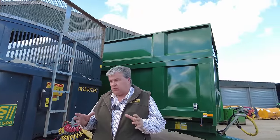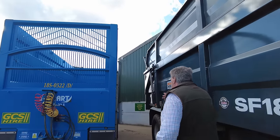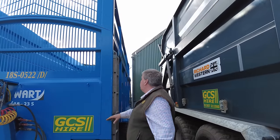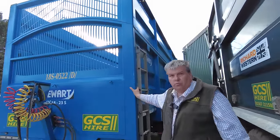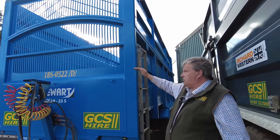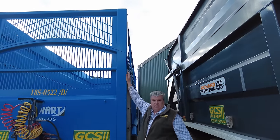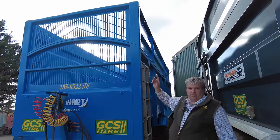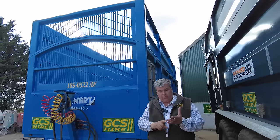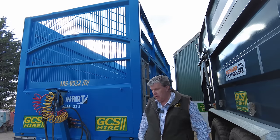A trailer for us has to be as universal as possible. For example, this Stuart grain trailer here has high sides, but for root crop work those sides would be too tall. Stuart do a slightly lower version on the 16 tonne called the 16L which has lower sides — ideal for vegetable work, but it can still be used for grain, and 18-tonne silage sides still fit that trailer. So it becomes a very versatile trailer: root crop, corn, silage, wood chip, biomass.